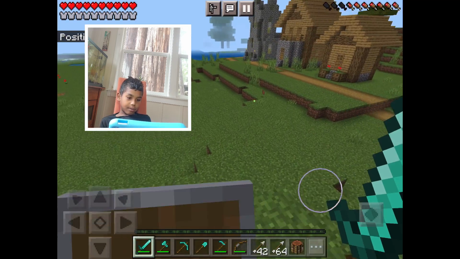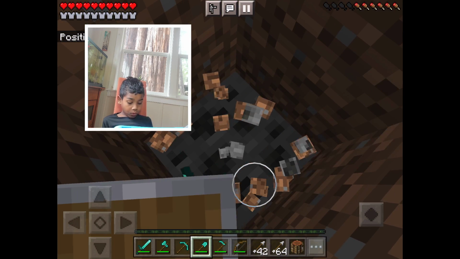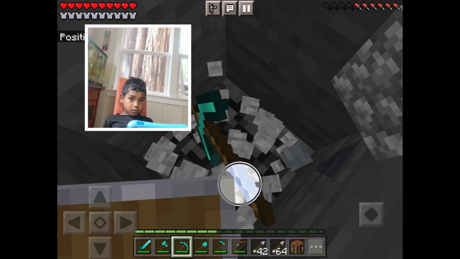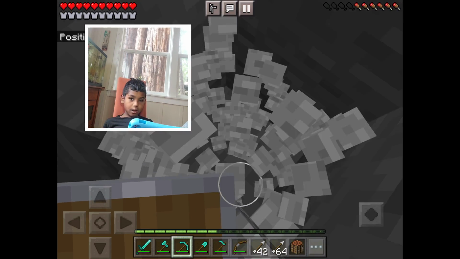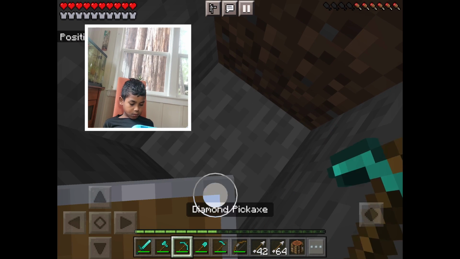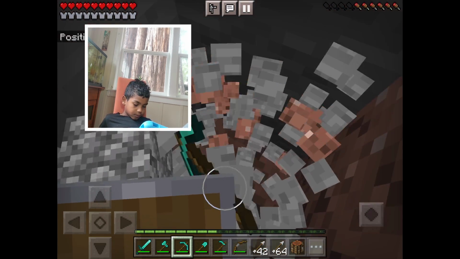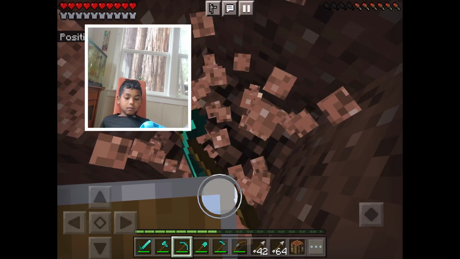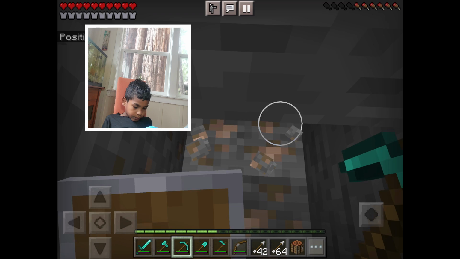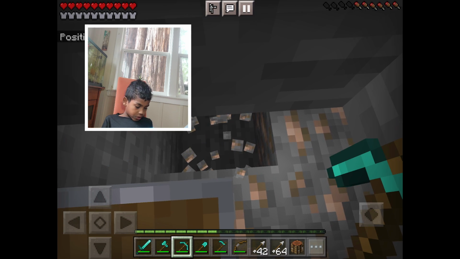Should I just go mining? I'm just gonna go mining. I'm just gonna dig straight down. Oh, coal. That's good. You have to go to negative 11. Yeah. And after, I'm gonna fly back up. Iron. Use this stuff. Make some iron.